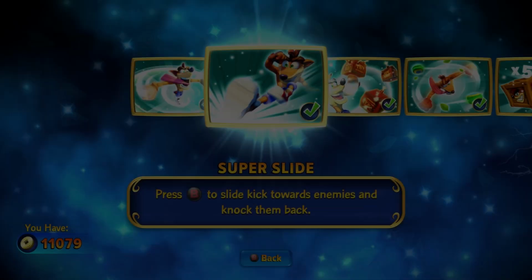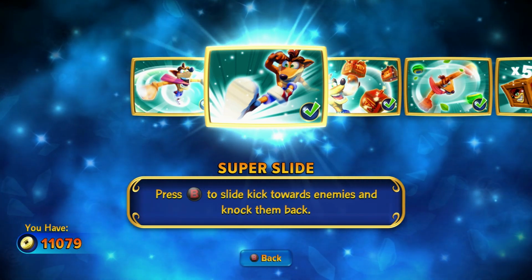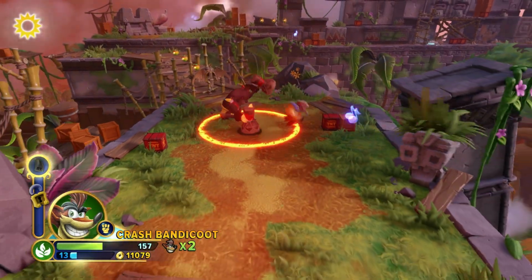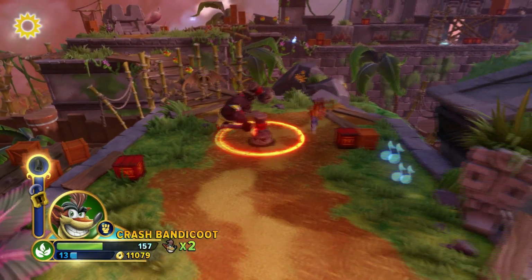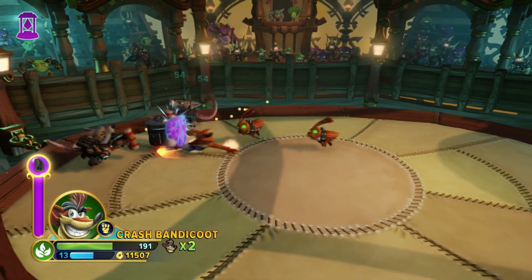Second ability is Super Slide. Press B to slide kick towards enemies and knock them back. This is a pretty good ability. I use this ability a lot just because it's mobile and I like to obviously get people off of me. So you can kind of push people away from you and stuff like that. So it's pretty fun to use.